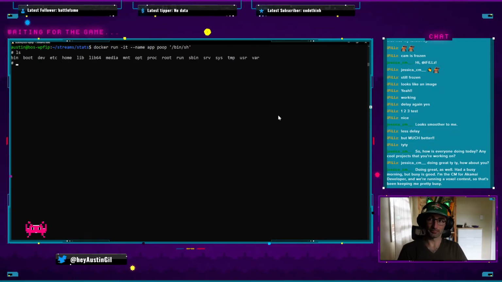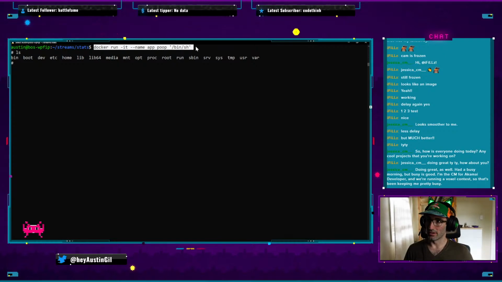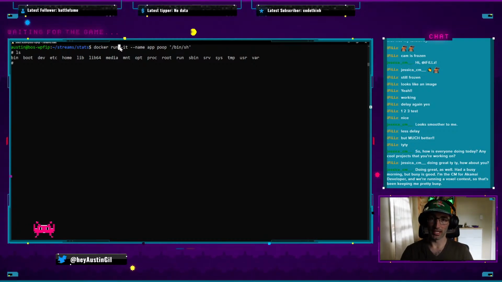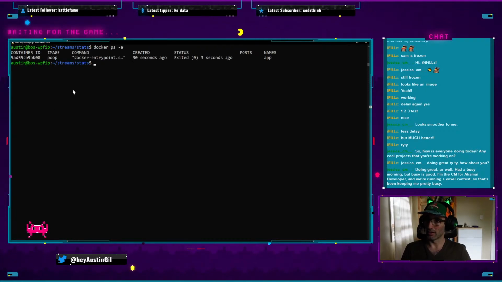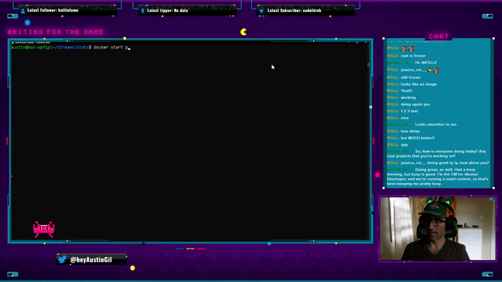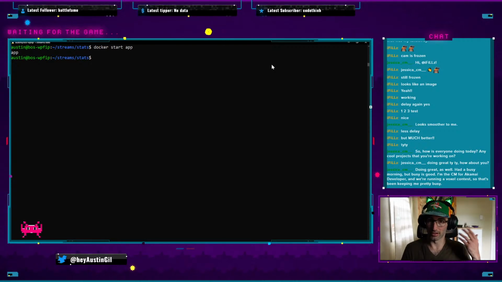Here I am. Okay. So at this point, what this command is doing is saying, hey, Docker, I want you to run the image that I am telling you. The image I'm telling you is this poop image. Sorry for the naming. I gave it this name so that I can reference it later on. So when I exit out of the container, I can see docker ps, look at all of my containers. It has this name app that makes it easier to reference. So I can do something like docker start app, and it will start it. And then it'll stop it because the app doesn't actually do anything to keep running.